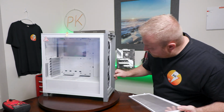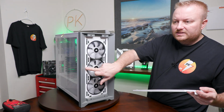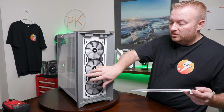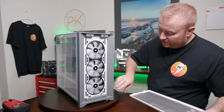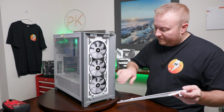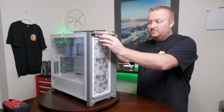This, I believe, so this piece right here does not come out. So if you are looking to have that out on a bench and work on it, that appears to be fixed to the case. I'm not 100% sure, but it looks to be from just right here.